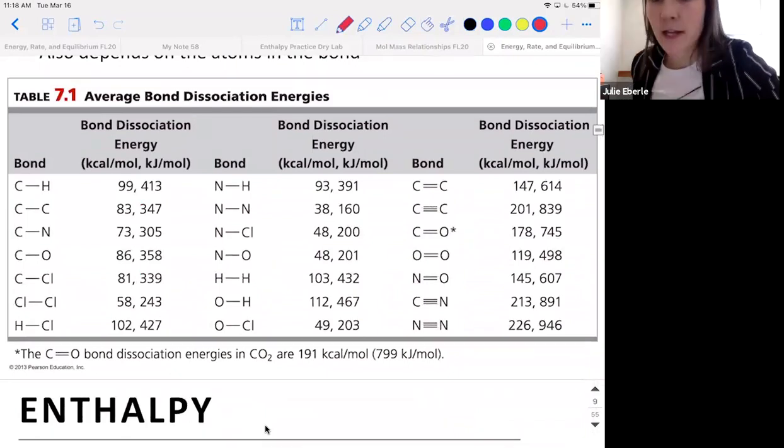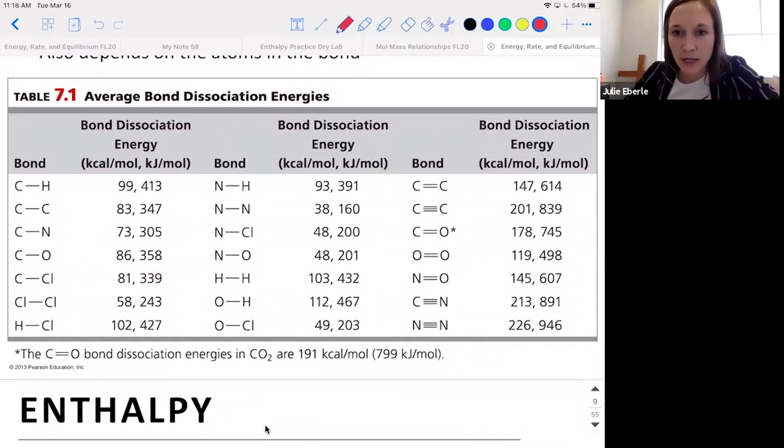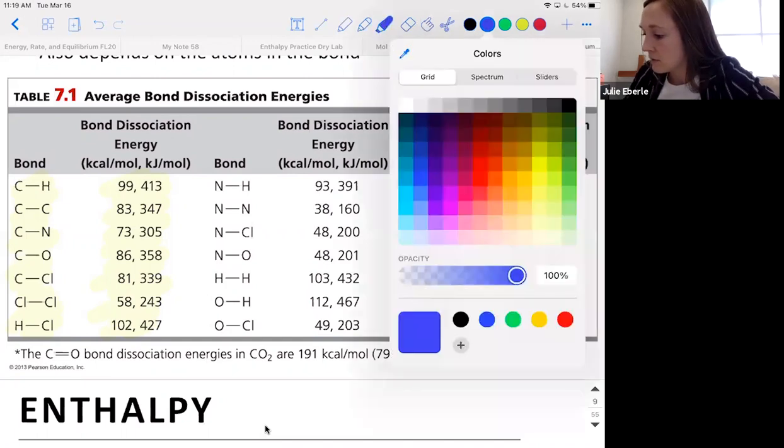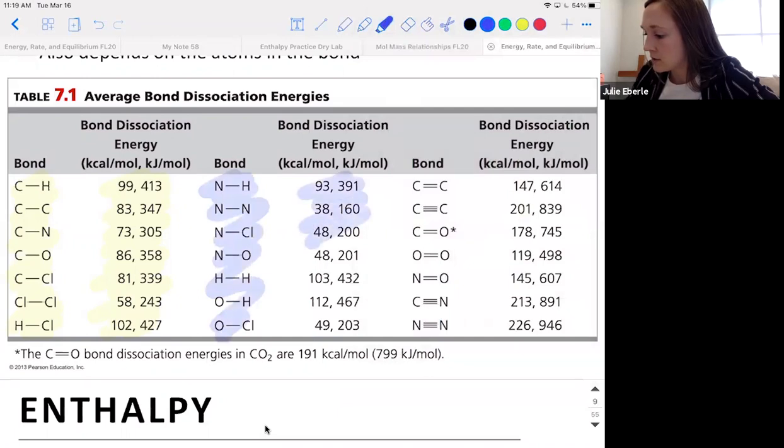You're going to have this on your resources page for exam 3. So this just shows a bunch of different kinds of bonds. And I want to highlight a few things because I had a question on how to read this. All of these bonds right here correspond to these bond dissociation energies, these numbers. That's how much energy it takes to break or how much energy is released when any of these bonds are formed. So you're given 2 different values. You're given the value in kcals. Remember, calories and joules are units of energy. So kilocalories per mole or kilojoules per mole, which is the second number. The next column, all of these bonds correspond to these numbers. And all these bonds correspond to these numbers.